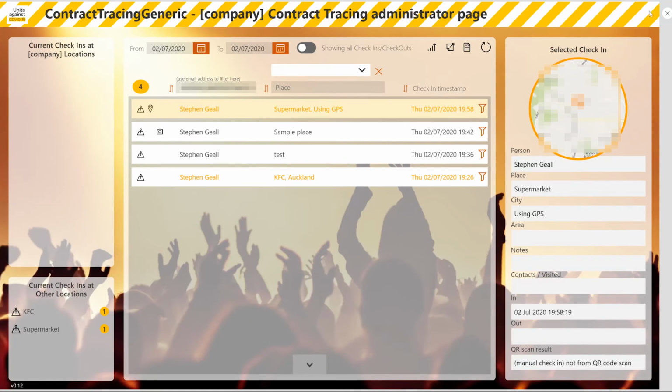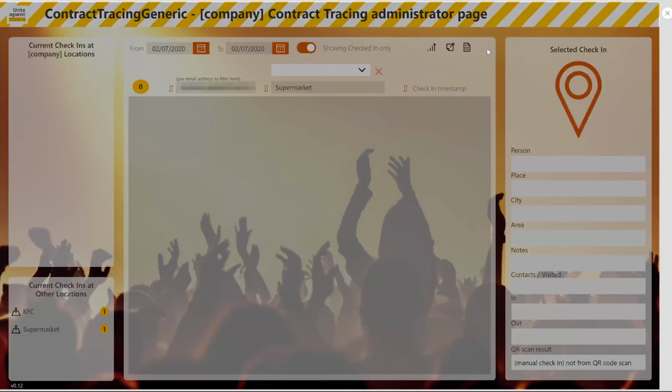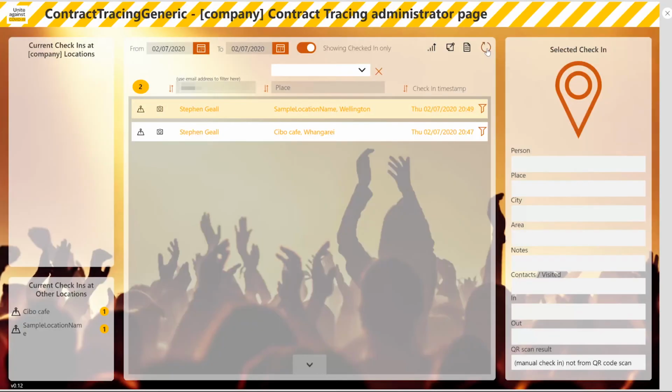But again, I've removed some logos and just replaced the company name. But on the left here would be all the company offices and where people have checked in. This particular company has a lot of offices around New Zealand. But for this particular test, I've only checked in to 2 locations, and click on each would filter them. First I should refresh that because of my testing.